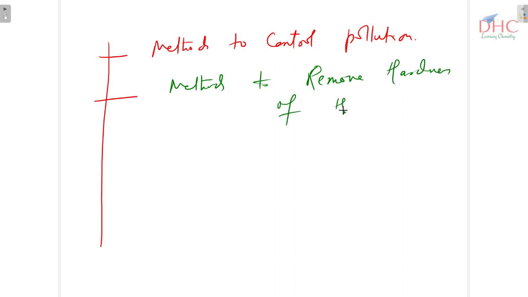How can you remove hardness of water? Hardness can be temporary, it can be permanent also. So permanent hardness removal or temporary hardness removal - I told you many times temporary hardness you usually remove by means of boiling, by means of Clark's method. In case of permanent there is soda lime process, zeolites also, resins are used. Or how to control atmospheric pollution, water pollution, or some other pollutions.